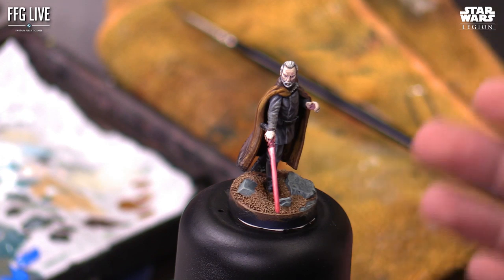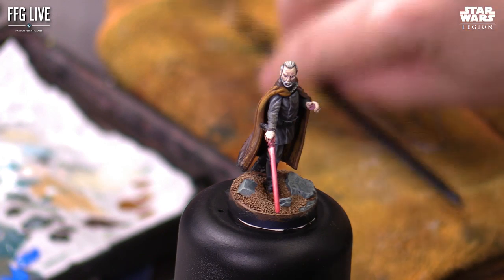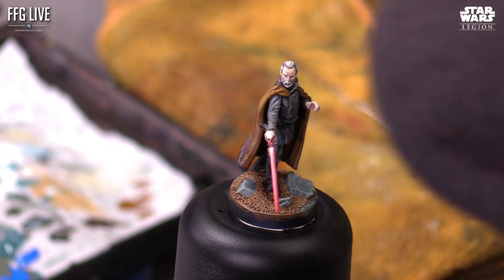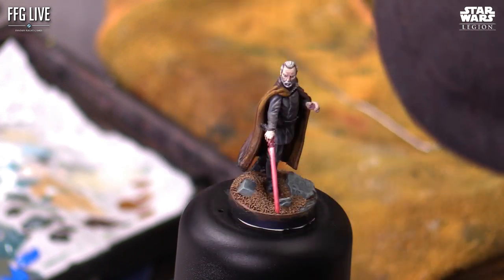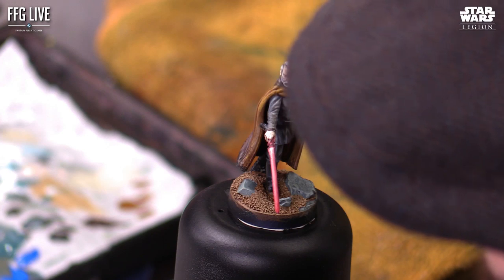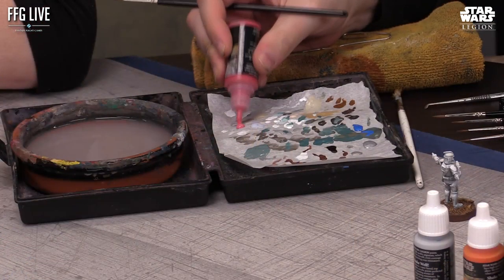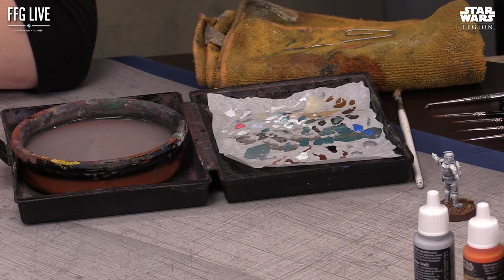I like to use the medium and apply layers over top of it to get that reddish pop. So I painted that lightsaber with, which red was it? I think it was Blaster Bolt Red. But I'm going to start off with my first coat with Royal Guard Crimson, which is a little bit of a darker red for this particular lightsaber. And I'm going to apply a little bit of that to my palette here. Oops, I've got to shake that up a little bit better. Yeah, that doesn't look too red. Nope, it's a little pink.